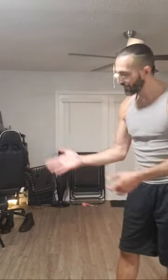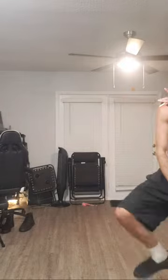Same thing. Once I get to this position, where am I? I'm in that same rollback pattern. So if my hand's at his wrist, and this hand's at his elbow, same motion as in rollback. Okay? Now I'm here. I step in. Here's my elbow. Here's my shoulder. Most people don't notice this hand. Why is this hand here? Well, obviously, if I'm getting close to him, I have to cover my face. It's not just that. If I hit you with my shoulder and my elbow, I now have access. That's what it's about.